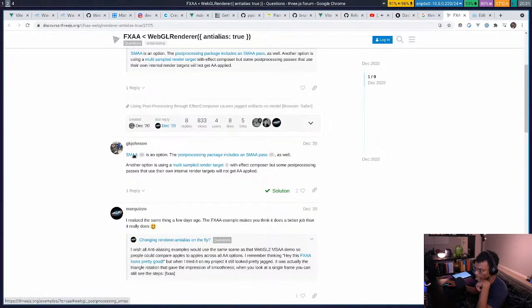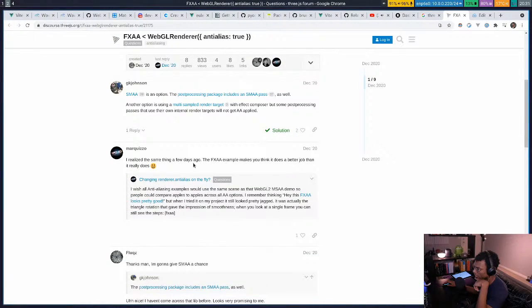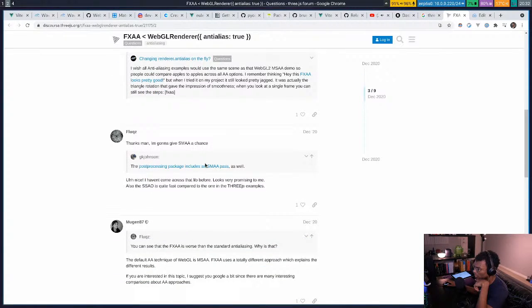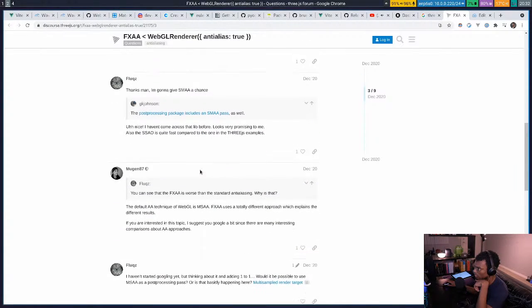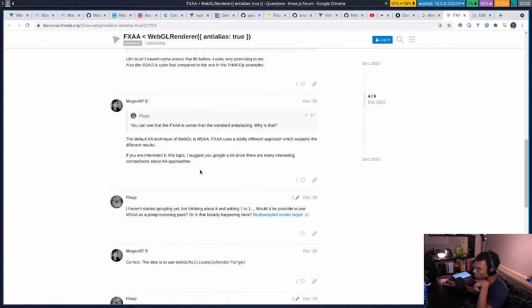SMAA is also an option. The FXAA example makes you think it does a better job than it really does. The default anti-aliasing technique of WebGL is multi-sample. Fast approximate anti-aliasing uses a totally different approach that explains the different results.